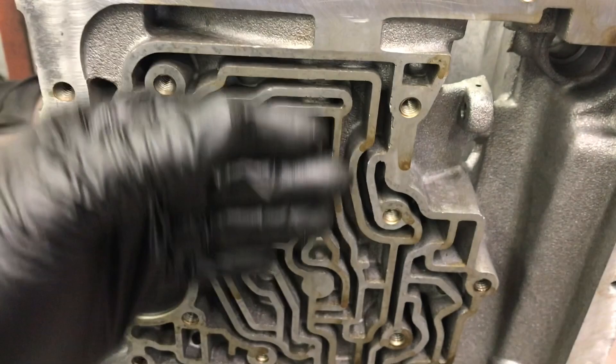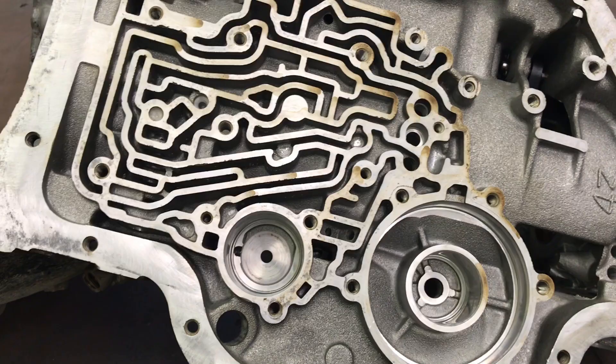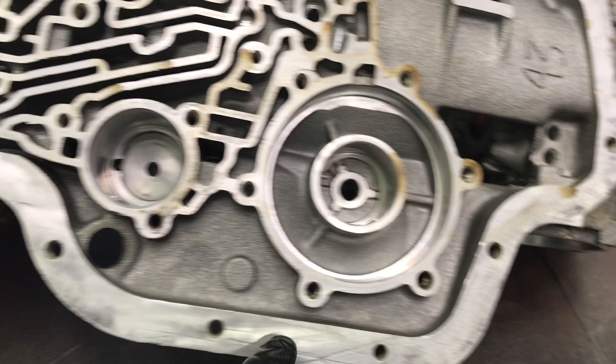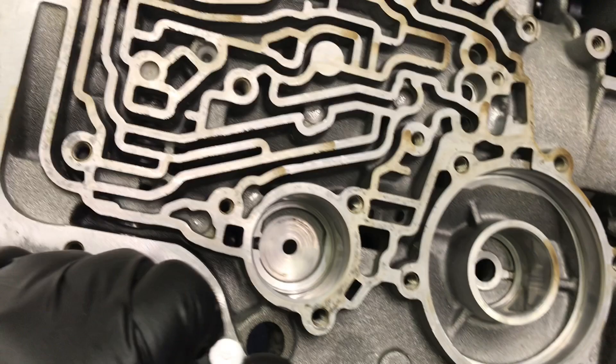I had center-punched the dam of the china wall and just with a drill, drilled straight down — you can see how nice that came out. I drilled my 1/16th hole in that passage right there. These are all instructions that come in the transbrake kit — specific to this transbrake, not all transbrakes. I only had two things left to do before putting it back into wash: chasing the threads in the case and stoning the valve body. I'm really careful — I spray a little WD-40 in all the thread holes and they were going really well.